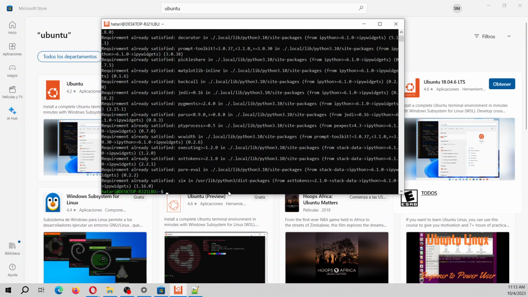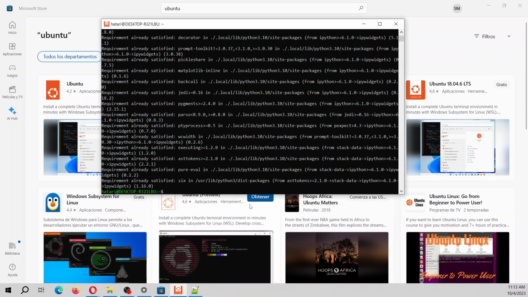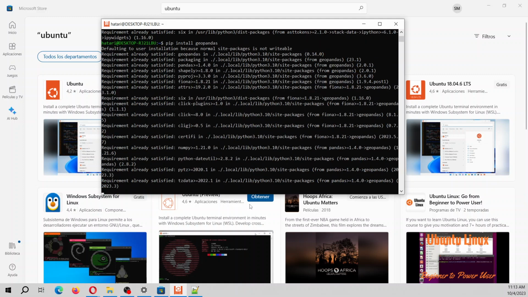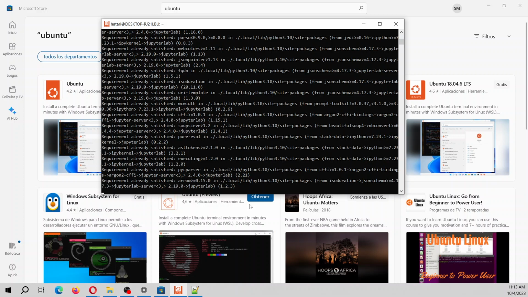It's already installed. And then we have to pip install geopandas, and as well pip install JupyterLab. I have already installed it.